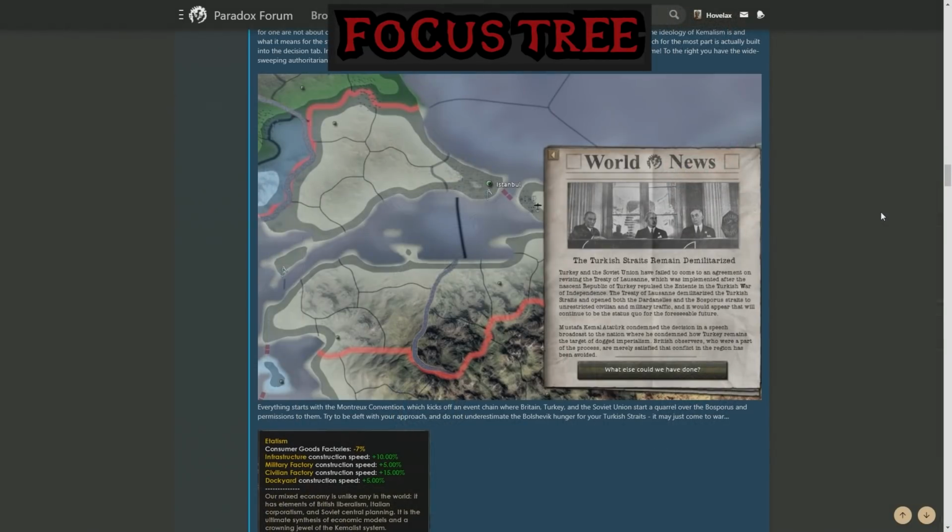So the first focus in the tree involves the Istanbul Strait, which is demilitarized after the First World War Ottoman treaties. Your job is to remilitarize it, and there is the problem that if you click the wrong thing, the Soviet Union might go to war with you. So good luck making sure you don't die from the first focus.